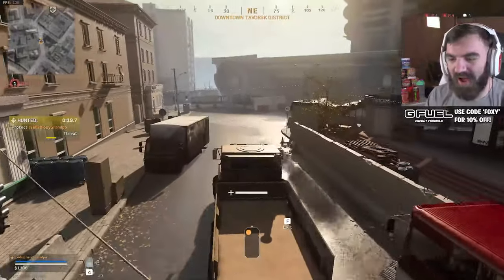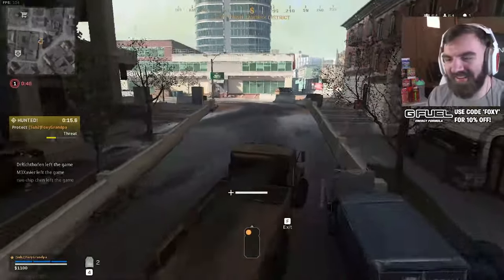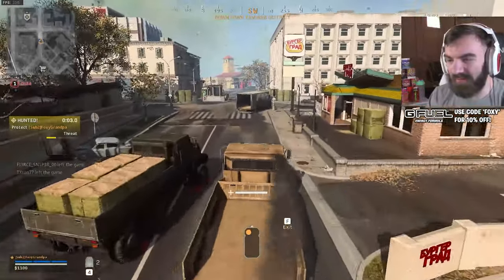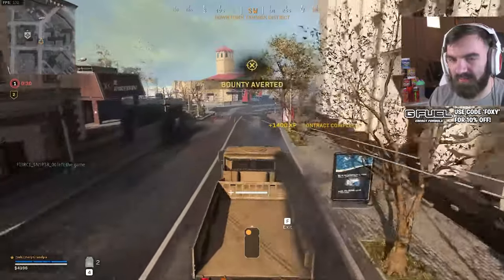We Grand Theft Auto out in here, bro. Look at that turn. Look at that turn, getting better. Yeah, see, I probably shouldn't have driven into downtown because there's probably a bunch of people on rooftops and stuff like that. One thing about downtown that I just can't stand, there's just so many people on rooftops.